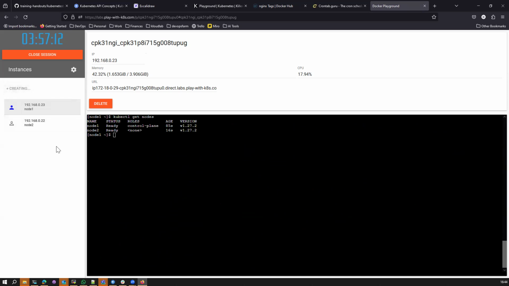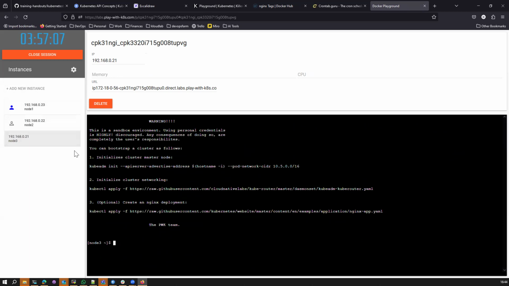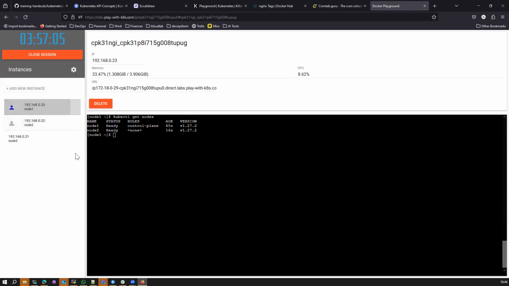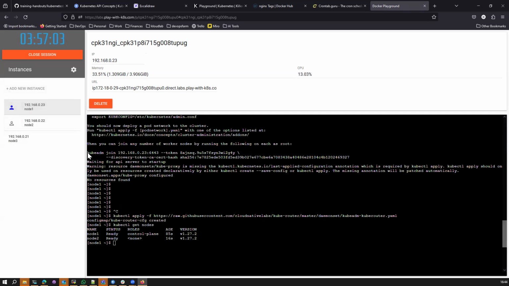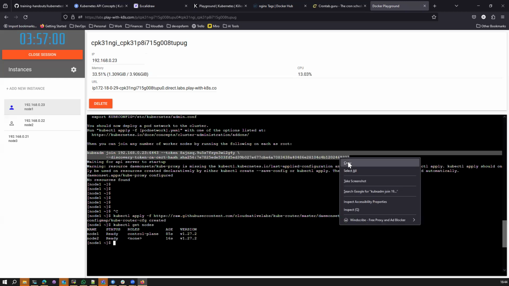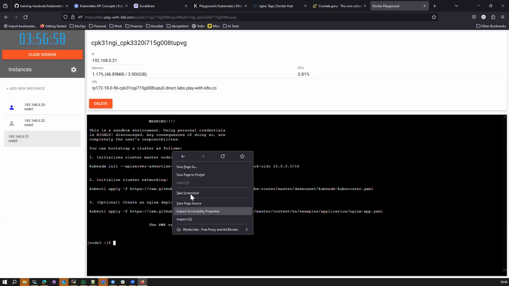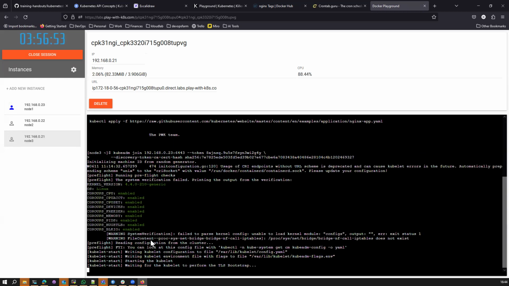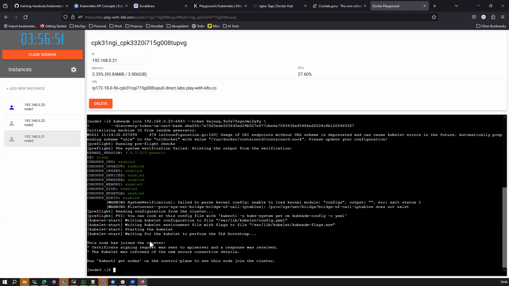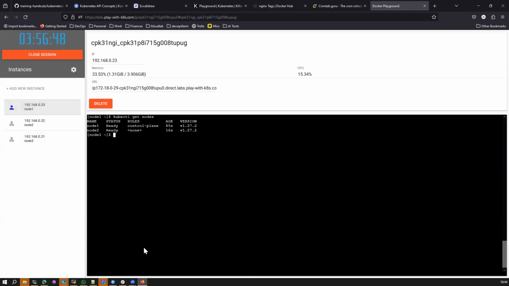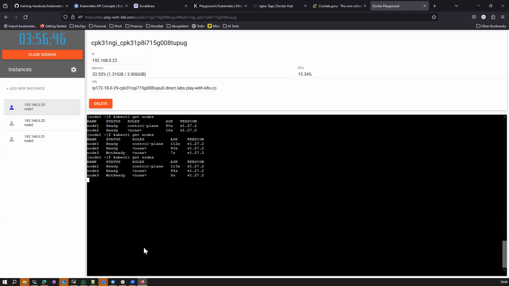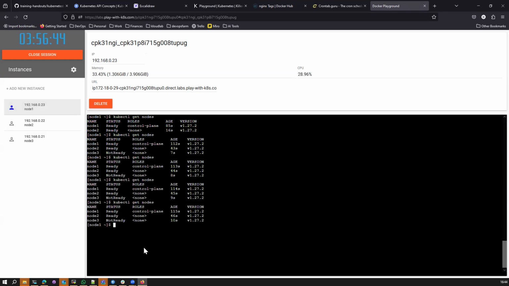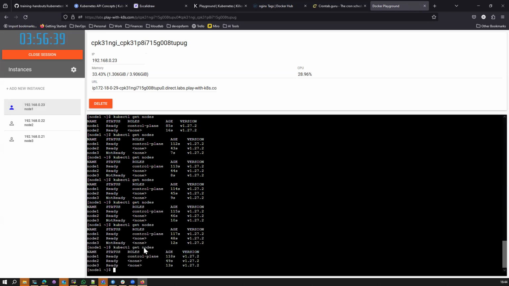I will add another instance so that I can add a third node. I just need to run the same command that I ran for this node. I'll copy this one. This environment you can use when you want a multi-node cluster. Now I have 3 nodes in the cluster. I run kubectl get nodes and see not ready. After some time it will come up. Okay, perfect, all 3 nodes are online.